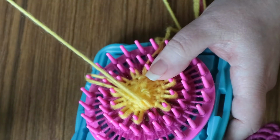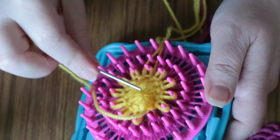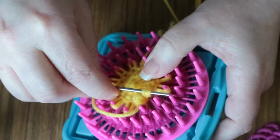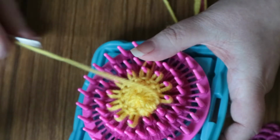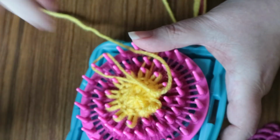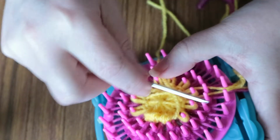The first one can be a little fiddly, turning on your tension, but you'll get there, so just pull it through. Don't pull too tight on the first one, because of course we've only got it anchored through the centre. So again, all 3 off, and out the pink, and pull it through. Nextly, pull through. I'm going to do this until we've got all of them hooked around, and then I can show you what to do next.